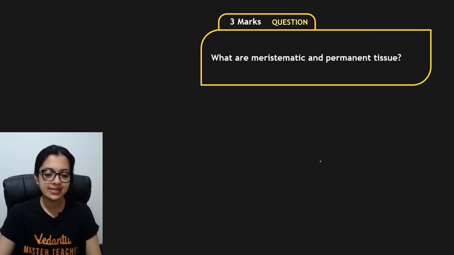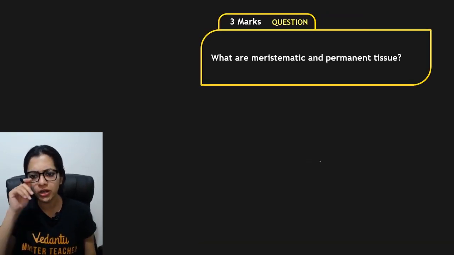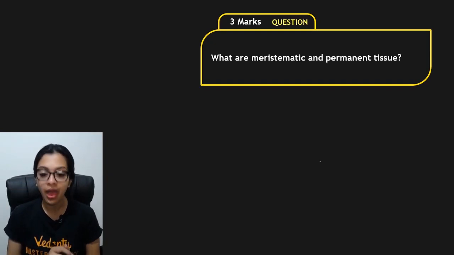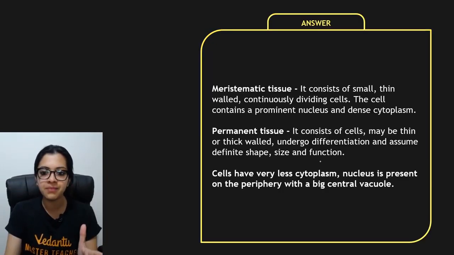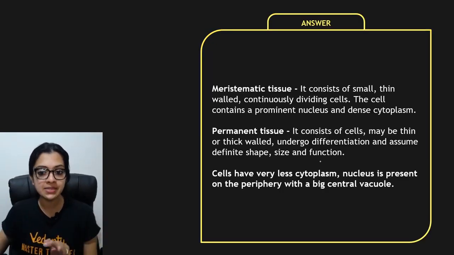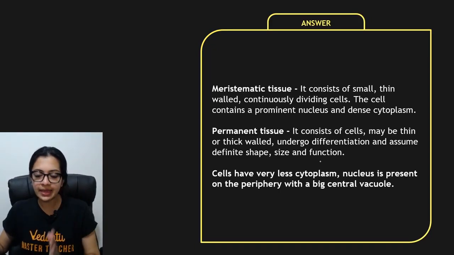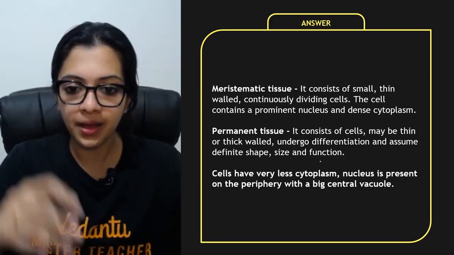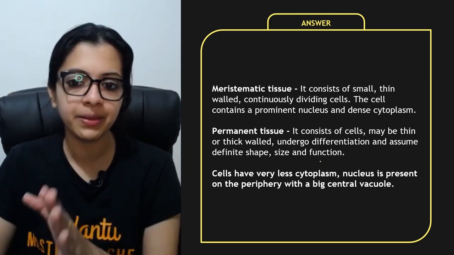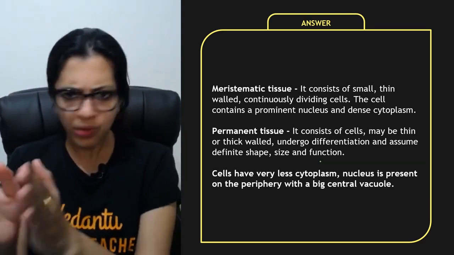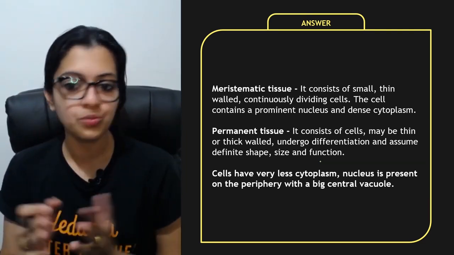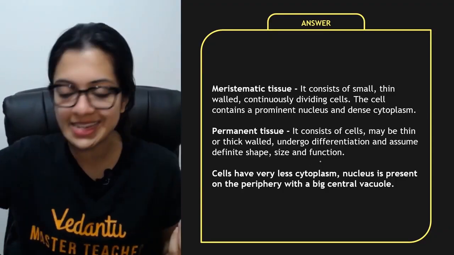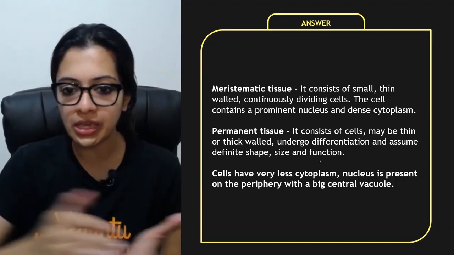Now comes the next one. What are meristematic and permanent tissue? Children, keep in mind that I would suggest making it in the form of a table when it comes to your exam. But for you to understand it easier, we've put it like this. It's completely up to you, and of course, how your school's teacher would prefer it.